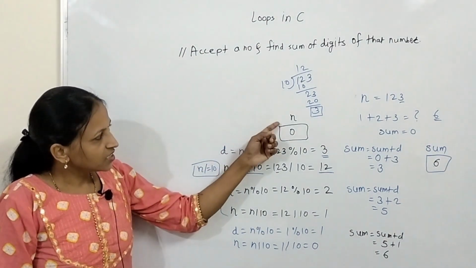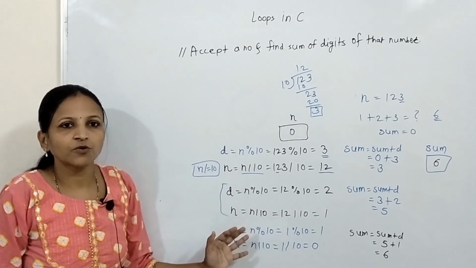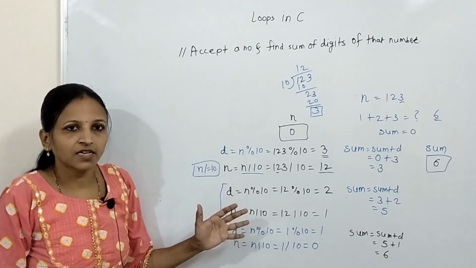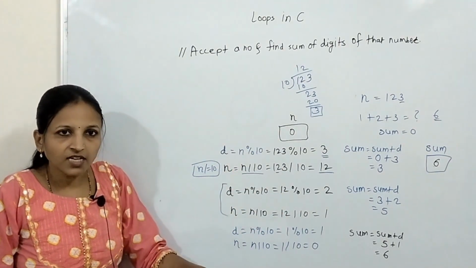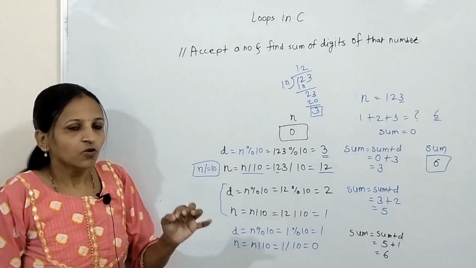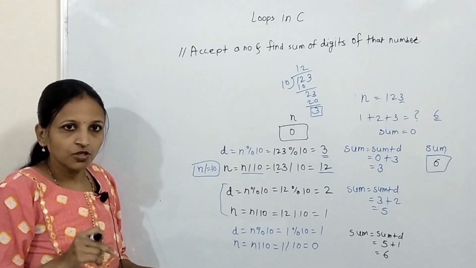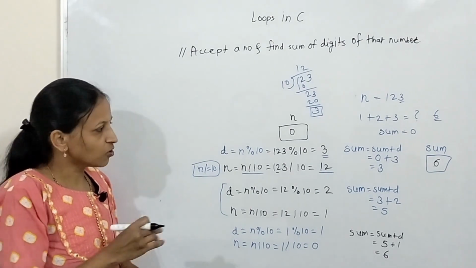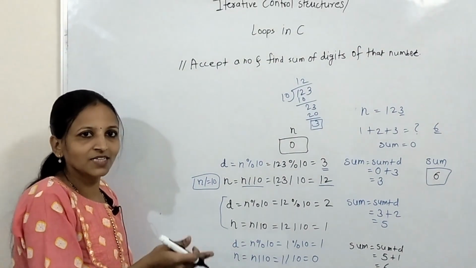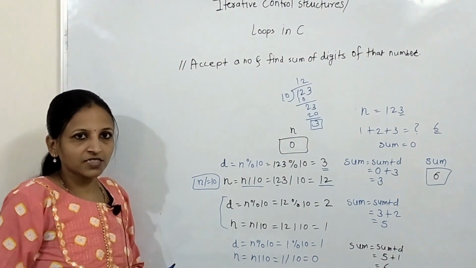If n is not equal to 0, till n is not equal to 0, do the same process again and again. Or till n is greater than 0, do the same process again and again. We can write that. Whenever n becomes 0, stop. It should be there, because how many times that loop will get executed should be fixed. Here that is not fixed actually.